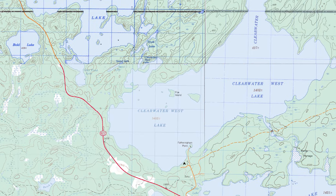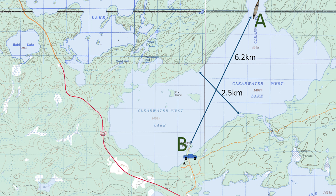Now let's talk about a scenario where you might want to cross a large lake with very few landmarks. This lake is called Clearwater West — a lake I traversed a few years ago. My canoe is in the top northeast corner of the lake and I'm trying to get to the southwest corner where my truck is. This lake is two and a half kilometers across the middle at its narrowest, and my paddle distance is going to be about 6.2 kilometers. At these distances it's going to be really tricky to identify features, and this lake doesn't have a whole lot of features to begin with. There are two islands on the map you could use strategically — paddle down the north shore until you get close enough to perceive them — but I'd rather just use my compass and paddle straight to my truck and avoid a few extra kilometers.